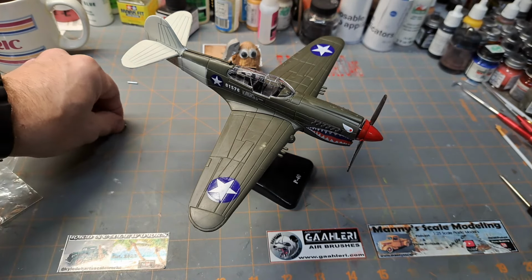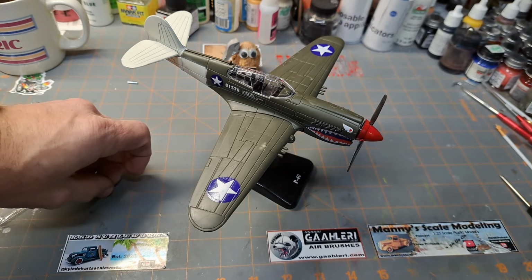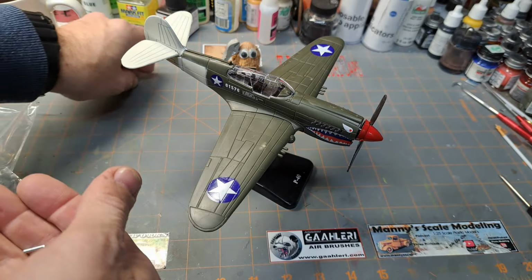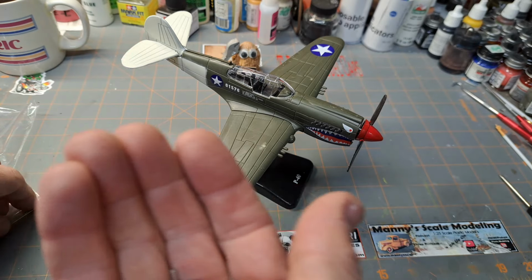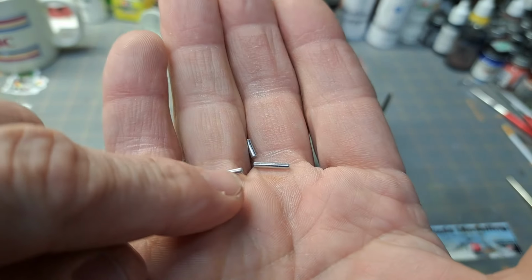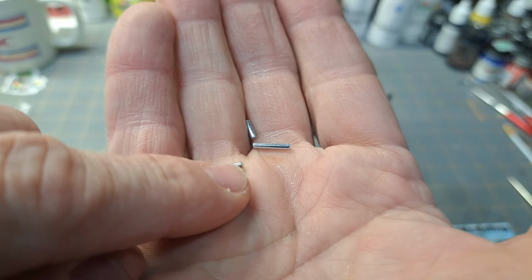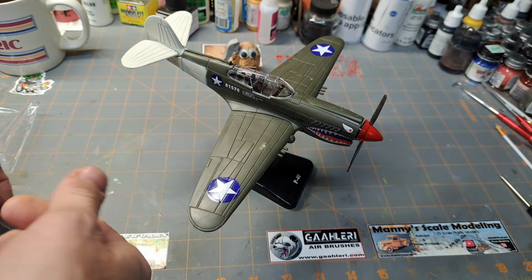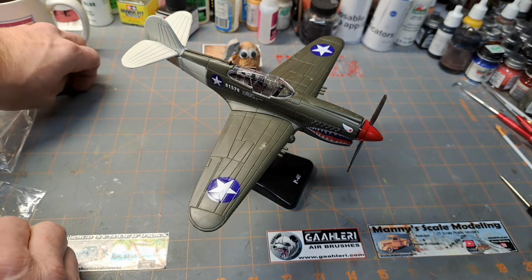And these pins here, guys, I don't know what they give you these for. I really don't know. So I'm going to put these back in a bag. They may come in handy sometime. If you grind a flat on these, they might actually come in handy for some of those axles on some of the car kits. I'll put those back in the bag here when the video's over.